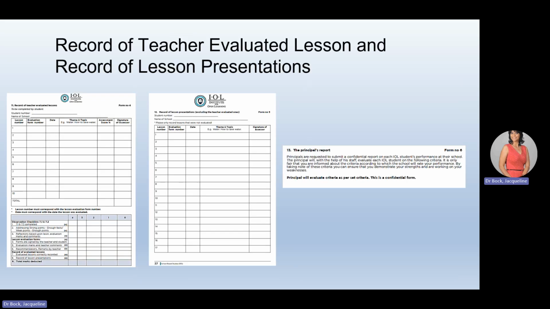We have the record of the teaching evaluation lesson, the same as we've done it for the SPS. Here, the same principle applies. We want you also to look at this so that you get your marks and that you don't have to fail a redo. So record of the teacher evaluated lessons, as well as the record of the lesson presentations. The ones evaluated, only those ones, and those ones that were not evaluated will be recorded here, but you presented it, will be recorded as the lesson presentations.